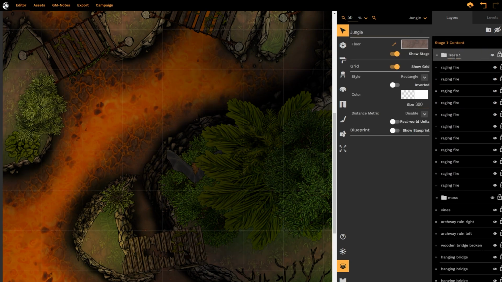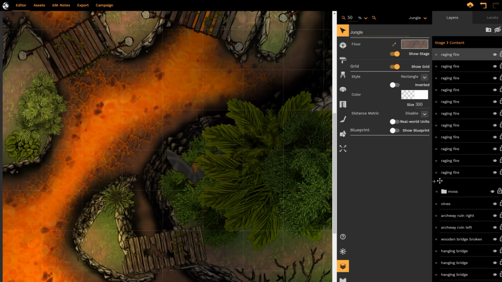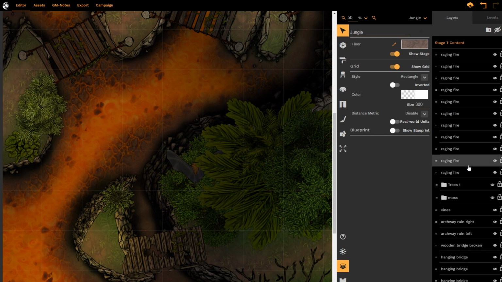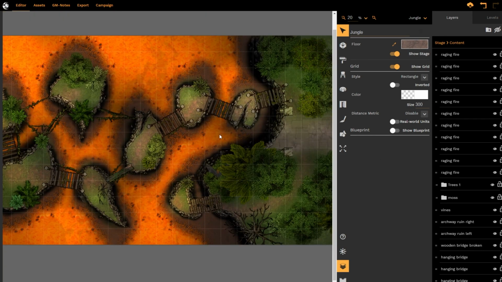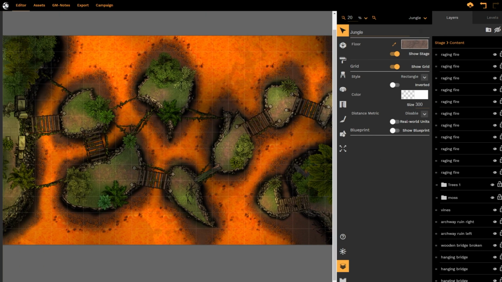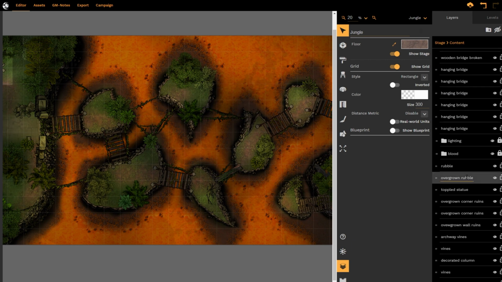I can now select this particular group of trees, the entire stack. When I click on content, I can now move the entire stack around, which allows me to reposition them a lot faster than before. So what I have done with this particular map, where there are lots of different objects within this canvas, I have turned each of these islands into a group. I have also locked each of these islands.